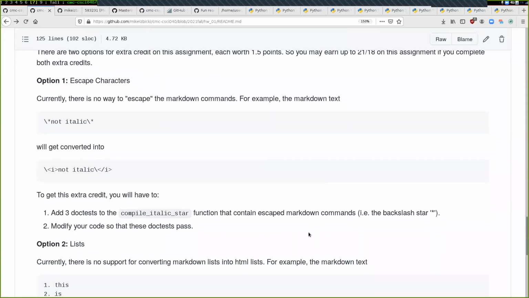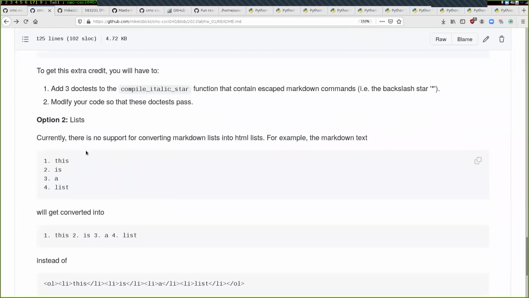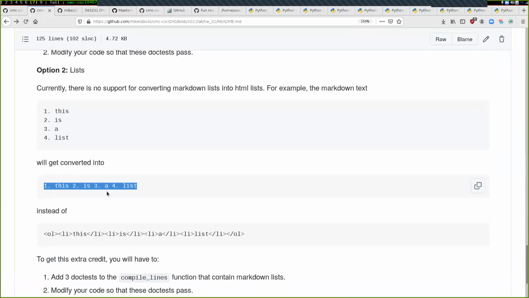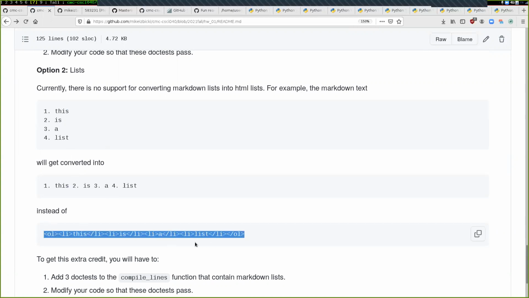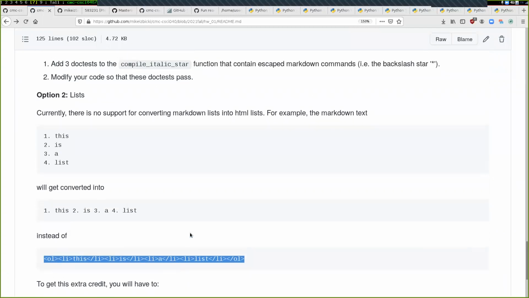Basically, each of these two options are implementing some additional Markdown that you weren't required to do for the standard points. Here, this is how you do a list in Markdown. That would be converted to something like this normally, but if you convert it to something like this instead, then you'll get the extra credit for this part of the assignment.